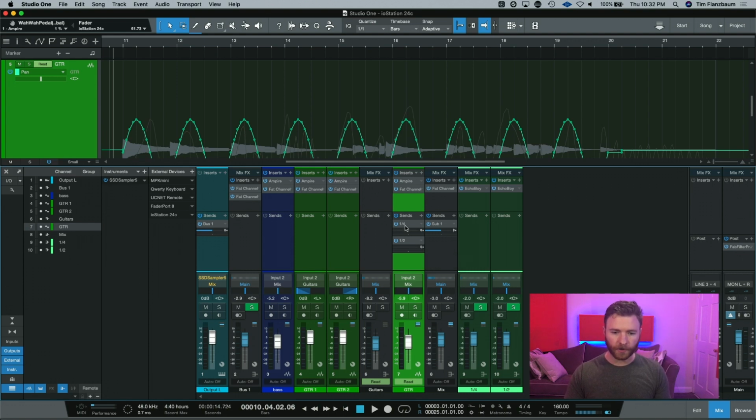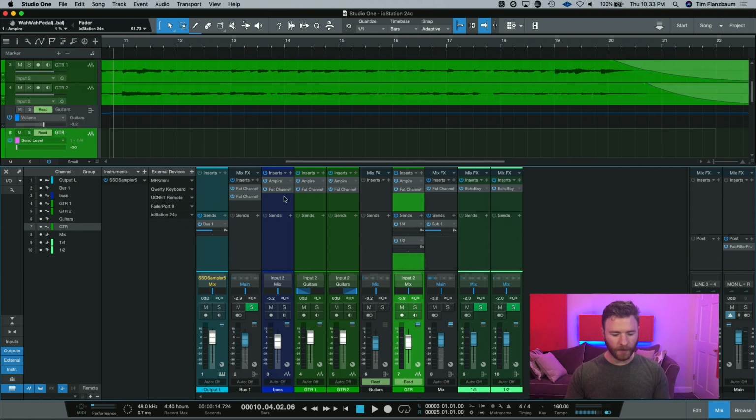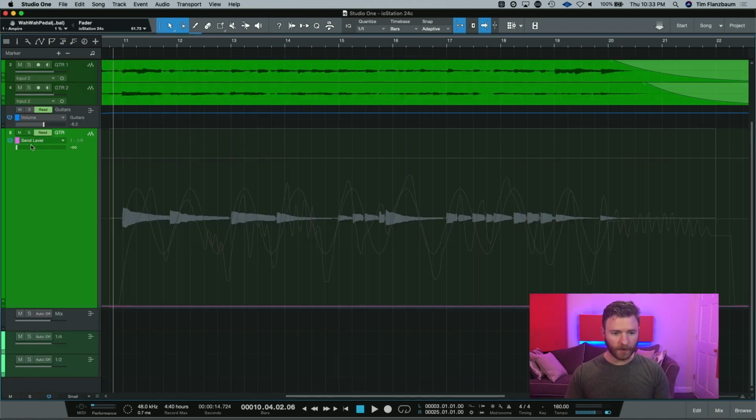First one, with our quarter note, we'll come over, and if you don't already see it, you can right click and edit automation on any one of your sends. So this is edit automation send level for our quarter note delay. So let's go ahead and edit our send level here, and we'll get rid of our mixer because now we can see our send level is what is active here, and it's highlighted as pink. So let's send some notes.